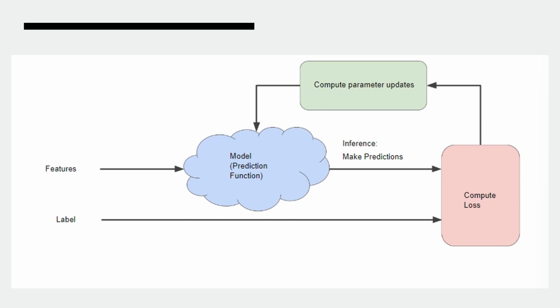So this is just a diagram of the terms that I went over just now. Features are fed into models, and then models make an inference or a prediction, and then it'll compute the loss to see how accurate their prediction was, plus or minus, and then go back to compute parameter updates to the model to make better optimized predictions. And then labels go into the compute loss to tell the model if it was off or not, and how much it was off by.